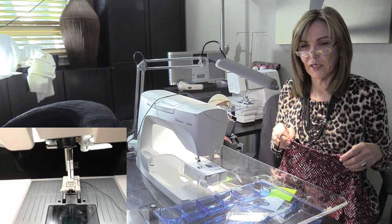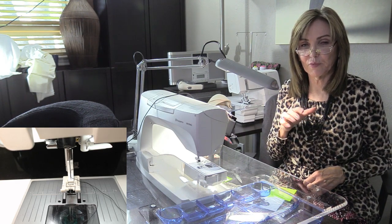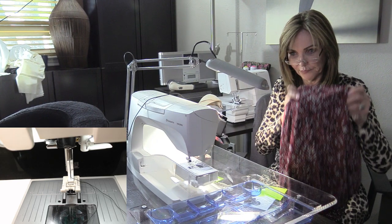Is there a difference between overlock and serging? Well, overlock is the 5-thread. So that's when I was saying overlock. That's what I was talking about.